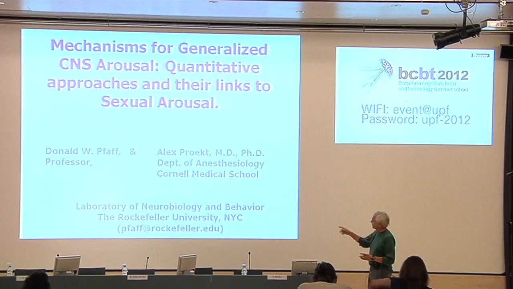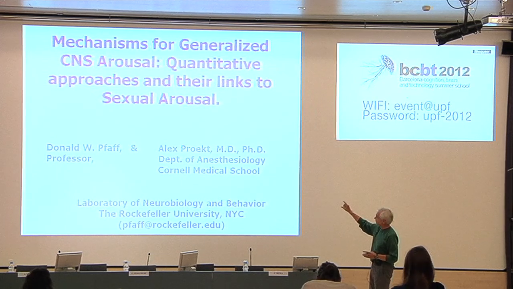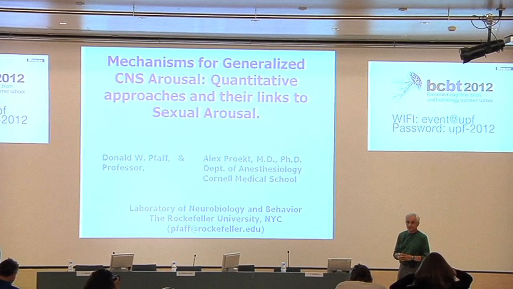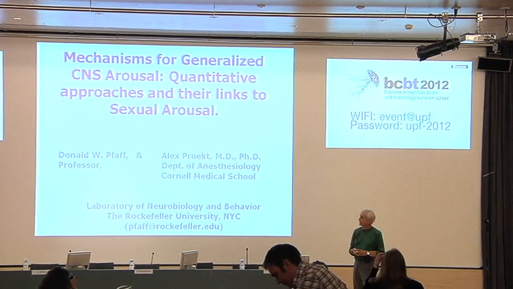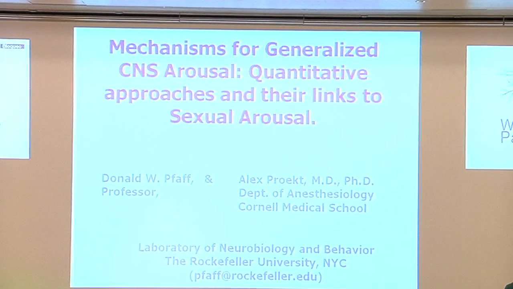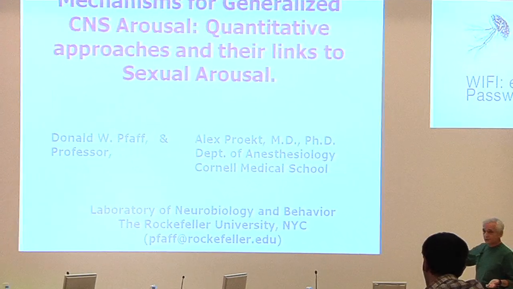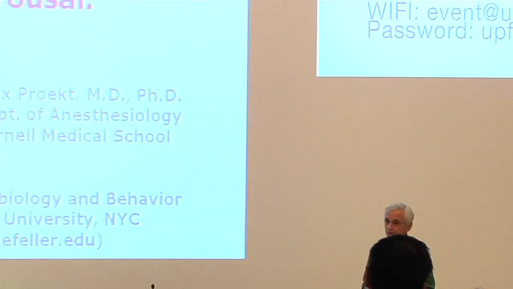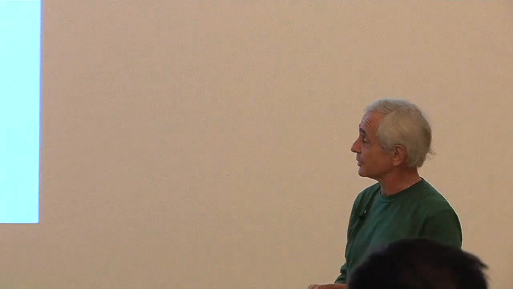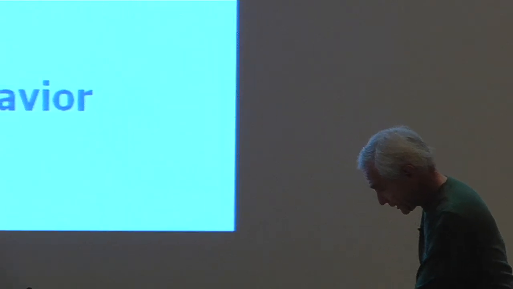I'll be presenting some new data today, in addition to data that have been around for a while, which are the work of Alex Procht, a postdoc in my lab. One of the most precise ways to manipulate CNS arousal is to anesthetize people. It's probably more precise than the sleep-wake cycle, and certainly much more pleasant than coma, which are the other two ways of doing it. So I'm representing Alex here today.